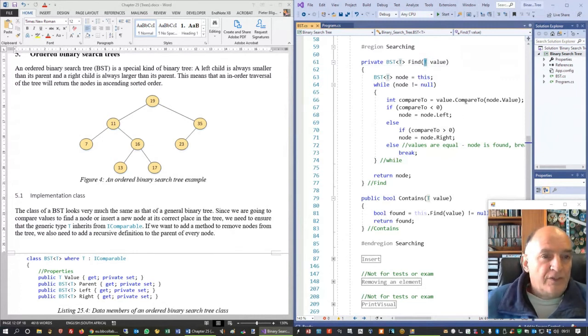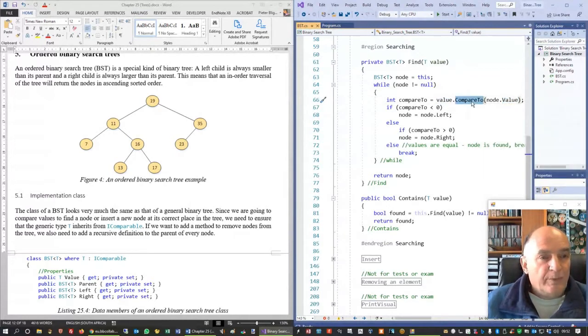I need to use this compareTo method, which says, all right, compare this value with that one. And this compareTo method, and we've encountered this one before, will return an int, and that int will be limited to one of three values, either -1, 0, or +1. -1 if this one is less than that one, 0 if this one is equal to that one, and +1 if this one is larger than that one.